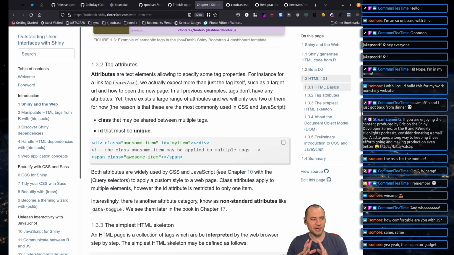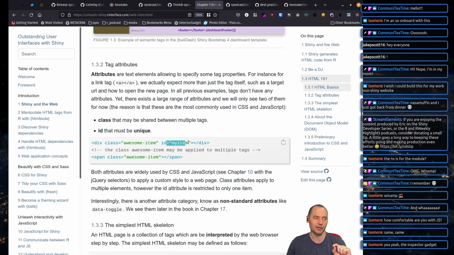And then lots of these tags have attributes. That's where you see things, maybe an ID or a class, but the ID ones should sound kind of familiar if you've been doing Shiny, because every time you do an input, you also have to do an ID with it. That's not just to match something from the client to the server. That ID is being used in the HTML of that selector or that widget or whatever have you.